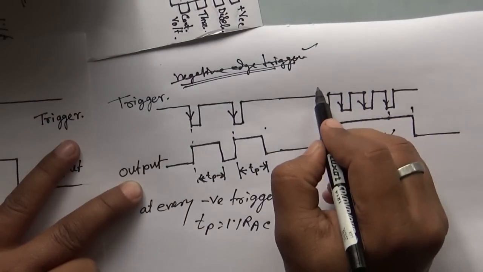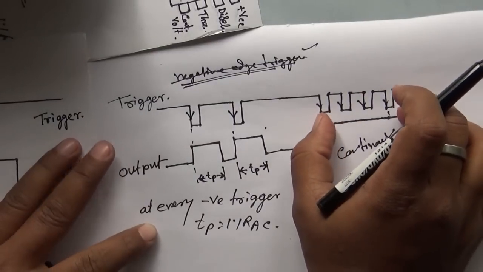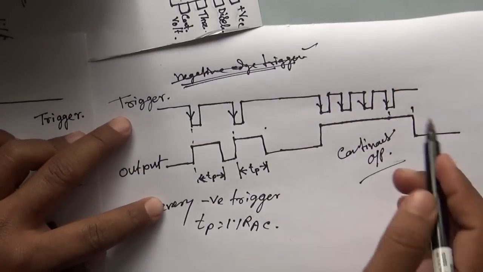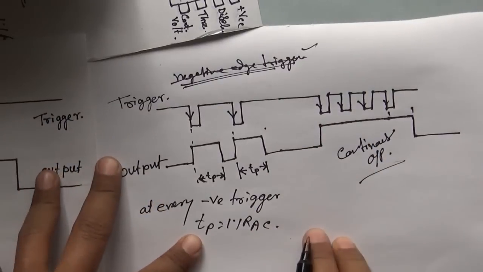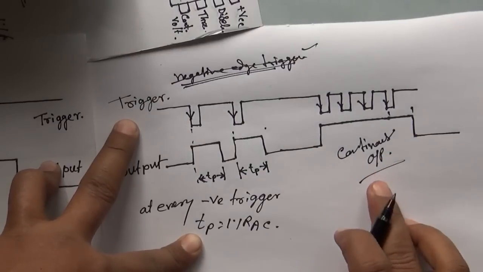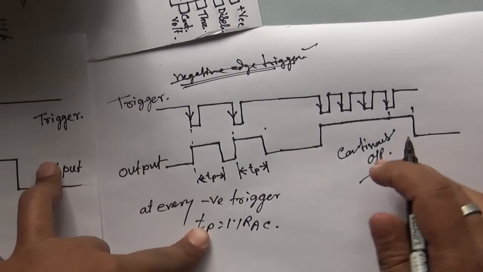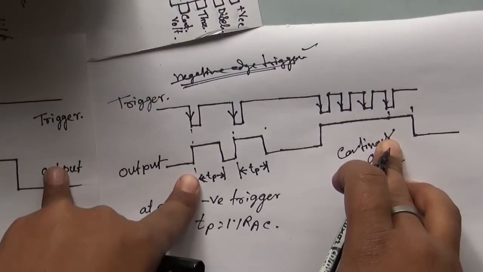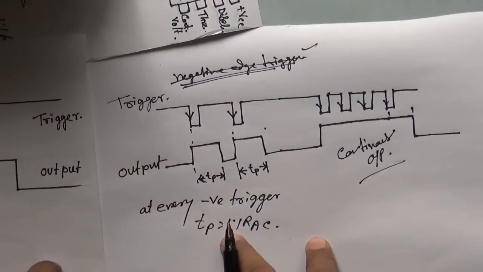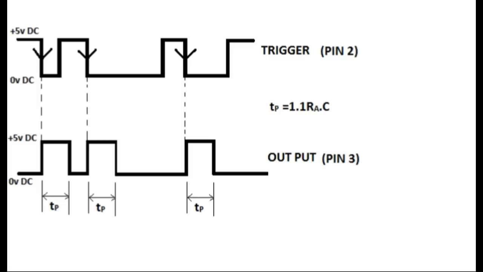So by frequently triggering, we can make the timer IC output high continuously. This principle can be observed in the zero speed switch system in industry. In my last video, I explained what is a zero speed switch and how it works. It is clearly shown in this timing diagram that our output goes high only for negative edges. Though there is a continuous low pulse in pin 2, our output remains low.